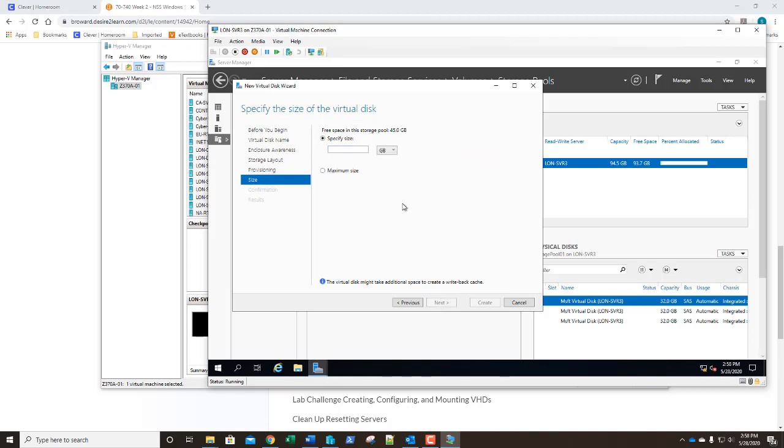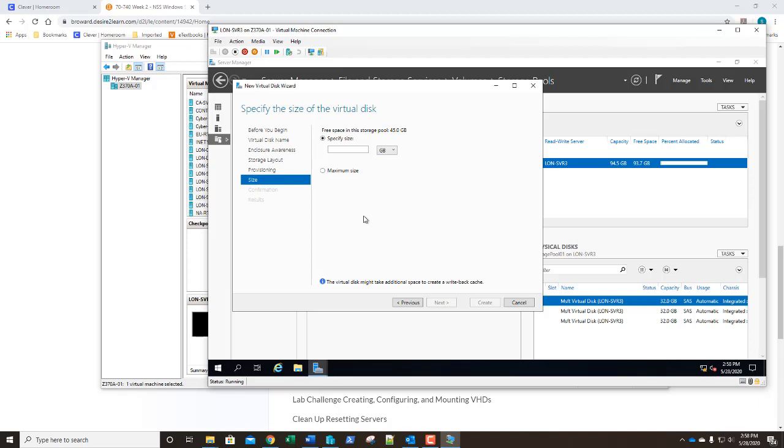And now we're going to specify the size of our virtual disk. Now, normally you'd be prompted to specify the maximum size for the fastest tier if we were doing tiered storage. So we would specify the maximum size for the SSD and then the maximum size for the standard tier, the HDD.